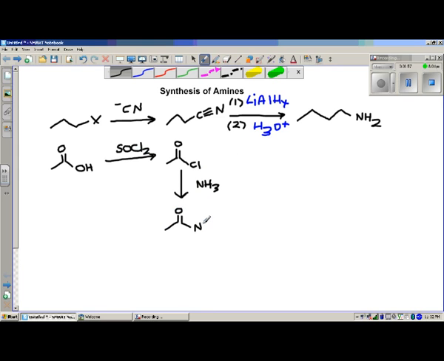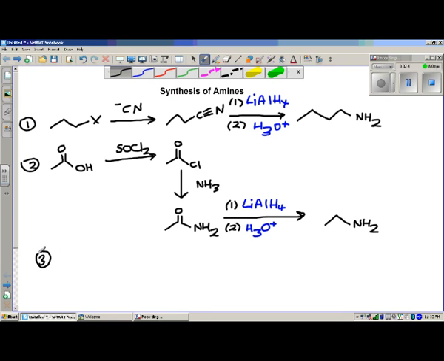Alright. And then how do you think we can get from the amide to the corresponding amine? Well, what sort of reaction is this? Well, you're losing oxygen and gaining hydrogen, of course, as above, it's a reduction. So therefore, what two-step process do you think we need here? Well, that's not really a surprise, it's exactly the same as what we had written above. Lithium aluminum hydride, and then H3O+. I really should be more particular about this. It's actually a little lithium aluminium hydride, but whatever. So those are two ways that you've seen before that combine several different reactions that you've seen before.